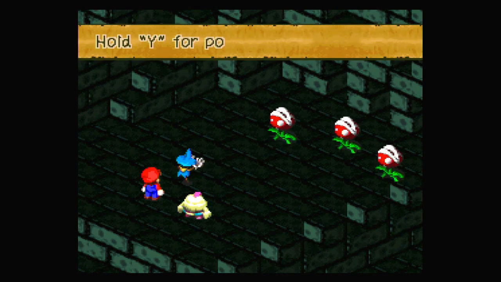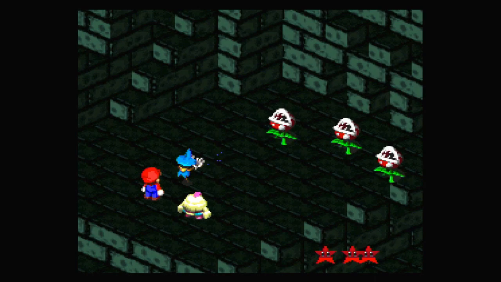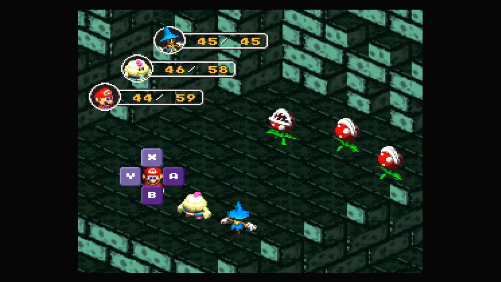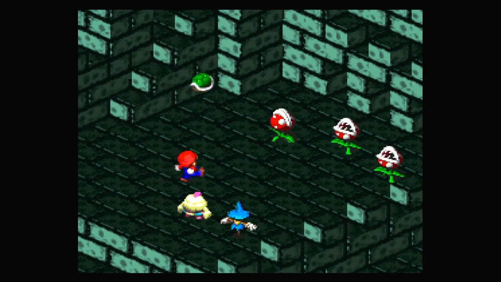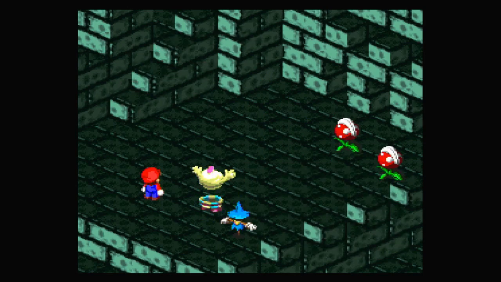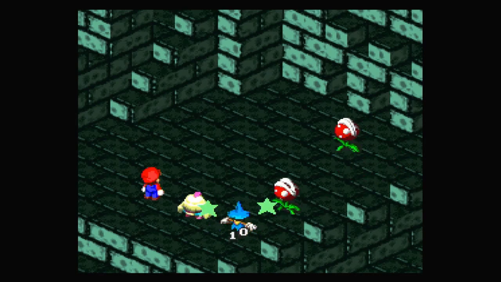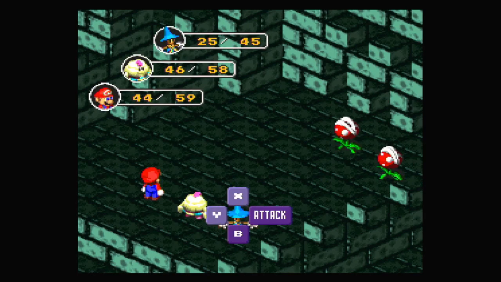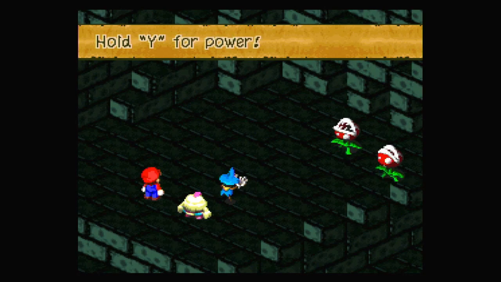Let's take out you. I'm just bad at timing this, apparently. But anyway, let's take you out. Two more to go. Nice block. Kind of. Okay. I can't do that. I'm still trying to use my regular attack and I still can't do that.